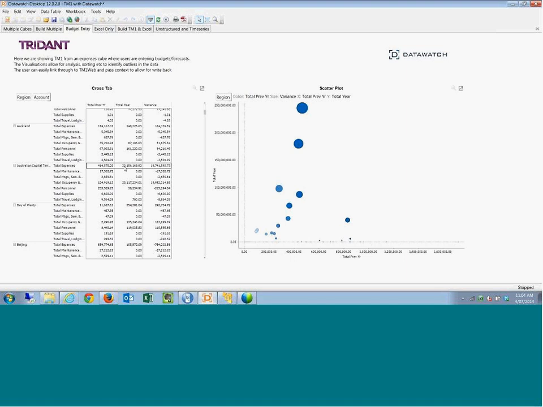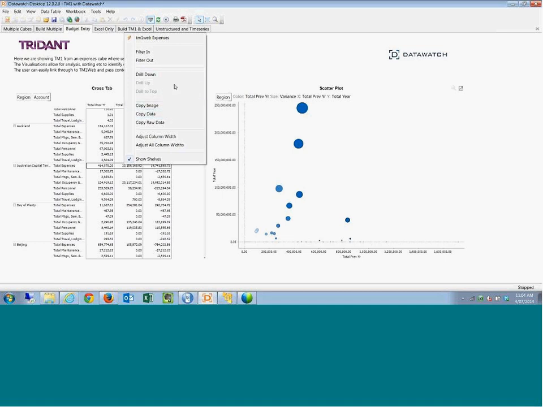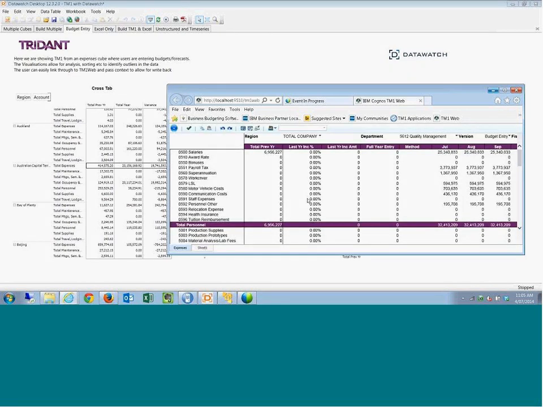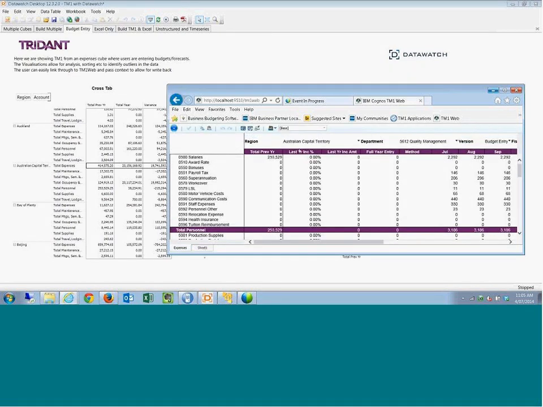To go and check what that person has been doing in their budgets, if I right-click, there is the URL action that's mentioned in this slide. I'm able to come in and select the URL action, and it's going to pass through context. I'm providing authentication here. A single sign-on will pass me straight through. Actually coming into just normal TM1 web here, and it's passing through the context of the region that I've selected there.